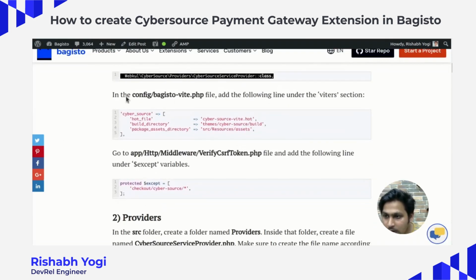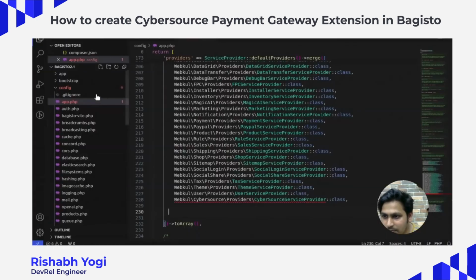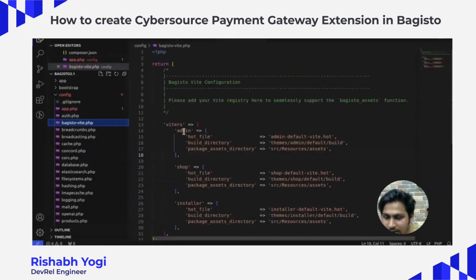Now in the config folder, the bagisto-vite.php file is there. We are going to paste it in the bagisto-vite.php file. This file is presented over here in the writer section.